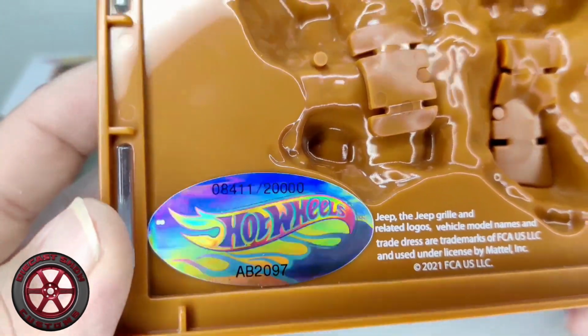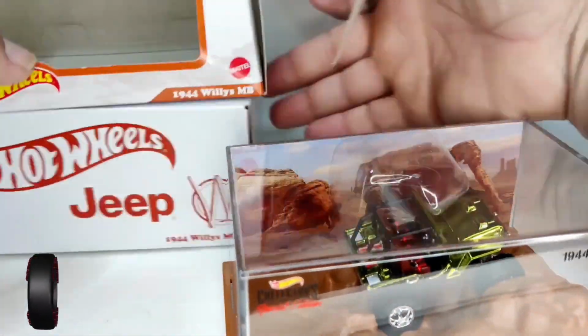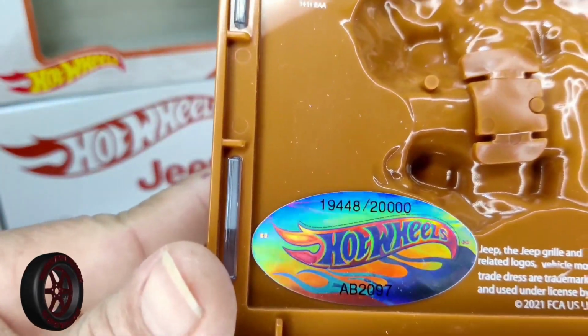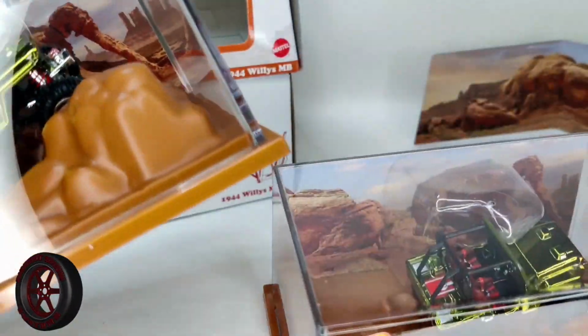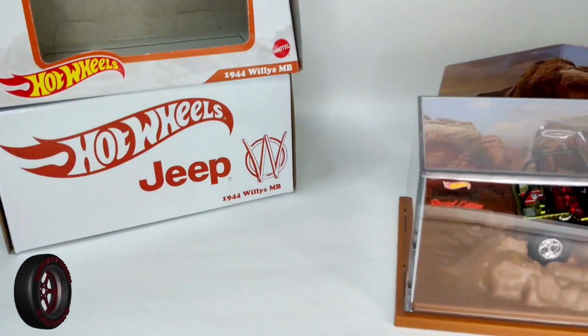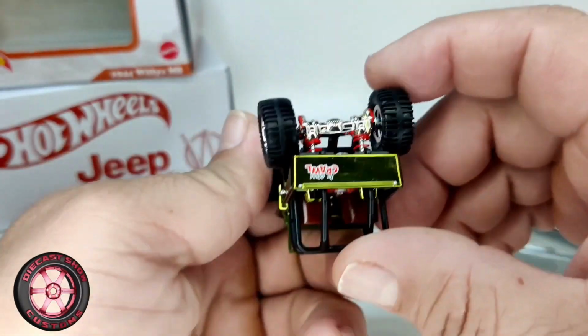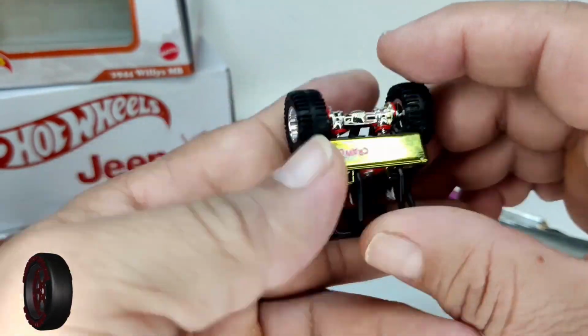And there's the number, 8411 out of 20,000. And I actually have another one, which is 19,448. So the higher number, I'm not gonna touch. And this is how it looks on the bottom. It took me a while to get all that rubber band off.